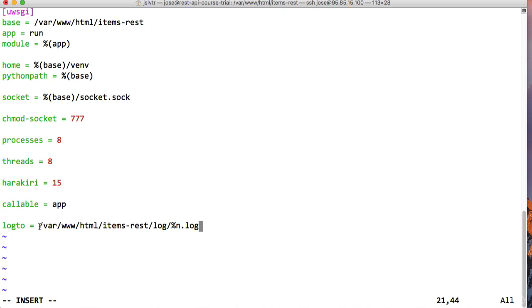So it's going to log the Python output to uWSGI.log. Okay. That's it. So press the escape key and :wq will write and quit. And remember, what we've done here is told the uWSGI process how to run the Python code.